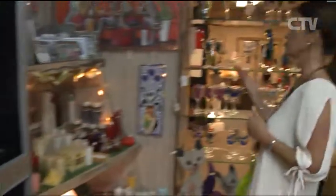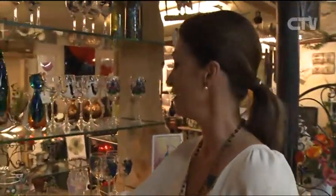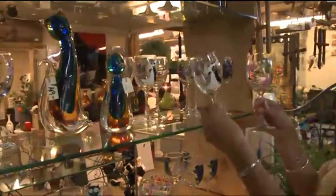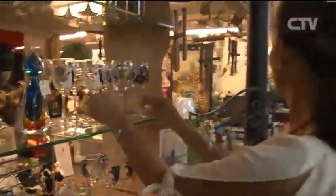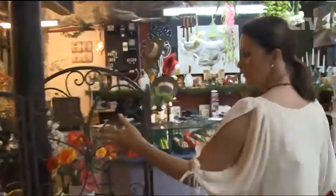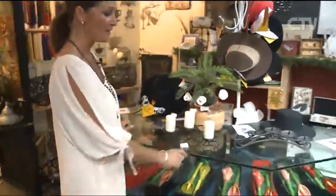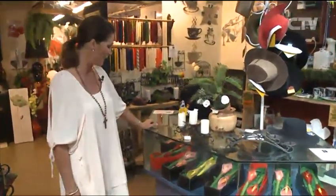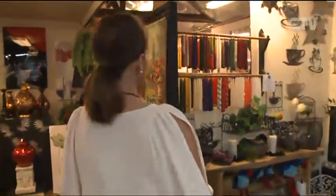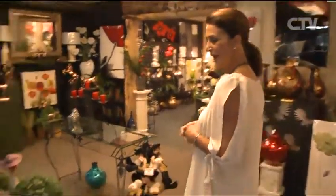Photo frames, beautiful pieces of artwork, mirrors. Here they go with actual glasses out here as well, whether it's for a wedding or just for somebody special. Through here, beautiful little room dividers they've got once again. Here's those fabulous candles that they were so well known for down at our beautiful Arts Centre in Christchurch. The Hitching Post is full of beautiful little mysterious rooms. There really is something here for every age and every household.